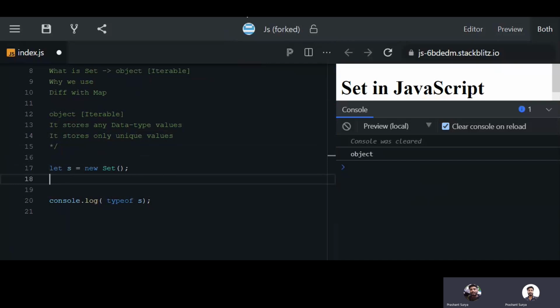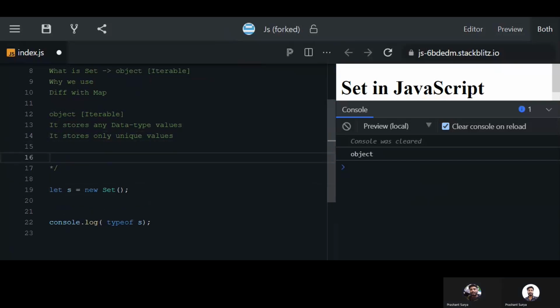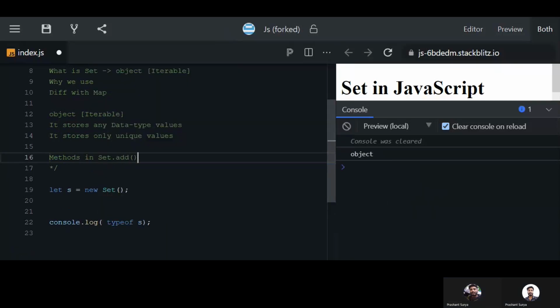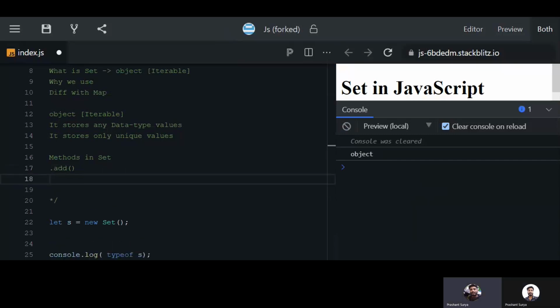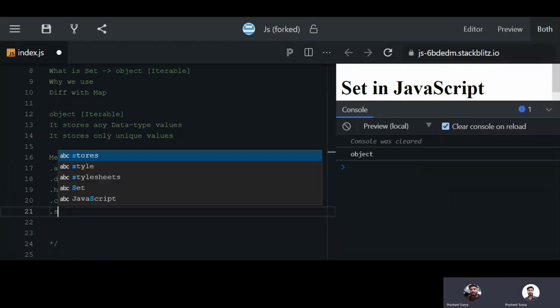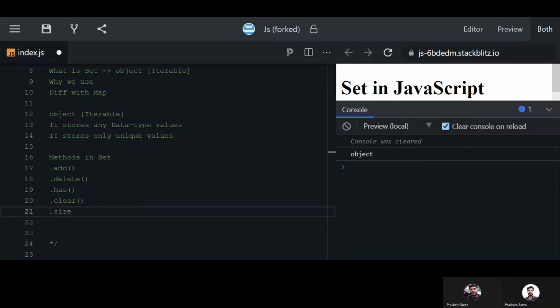We have some methods introduced for using the Set. The list of methods are: add, then delete, then has, then clear, and then size.